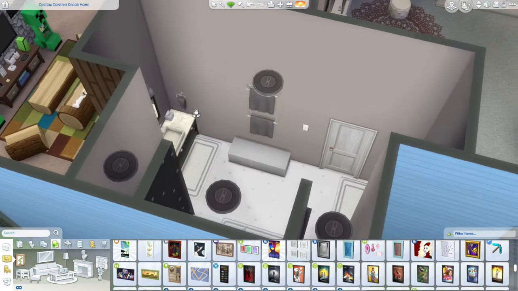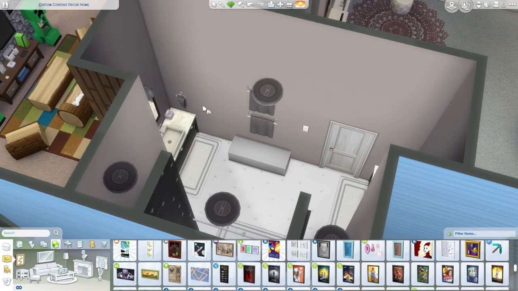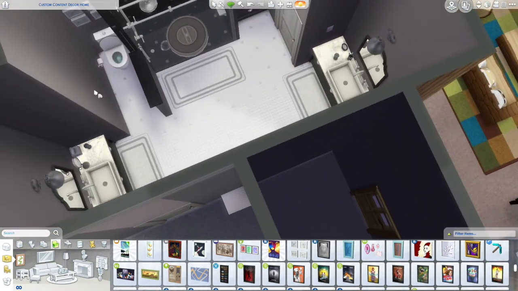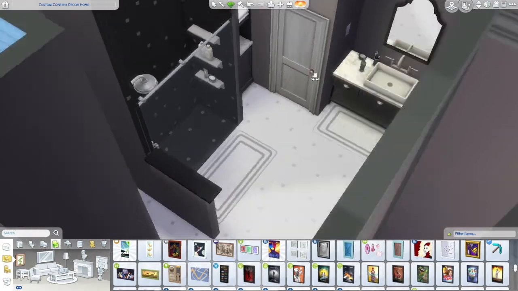All right. I mean, we could probably use some more stuff on the walls, but honestly, I don't know where to put them on the walls because this little area is pretty much spoken for, and this little area is spoken for, and, you know, I don't know. But I do like how everything came out. I think it looks really nice.